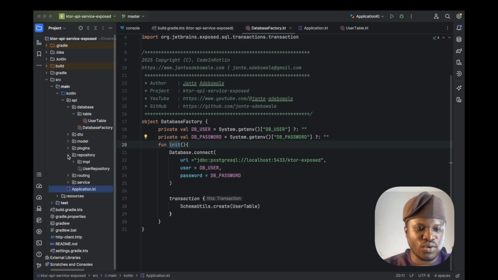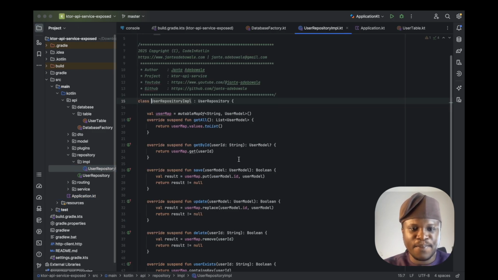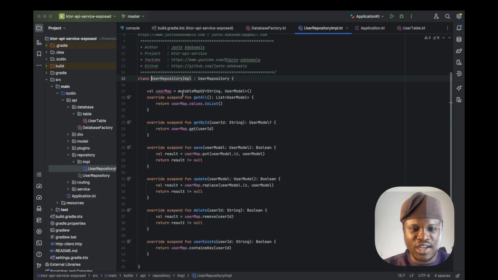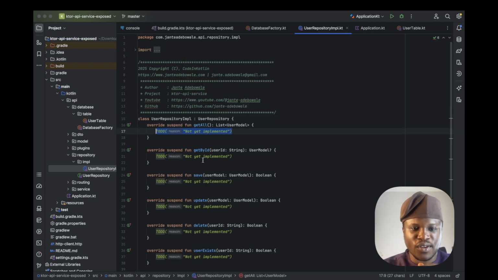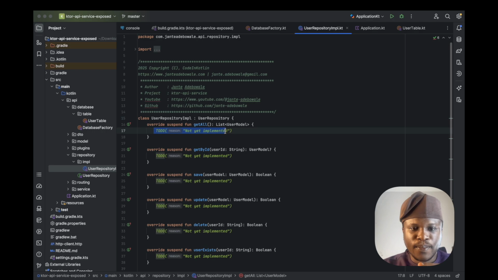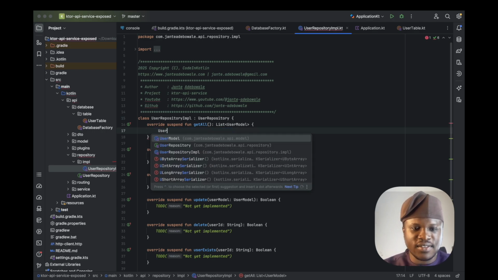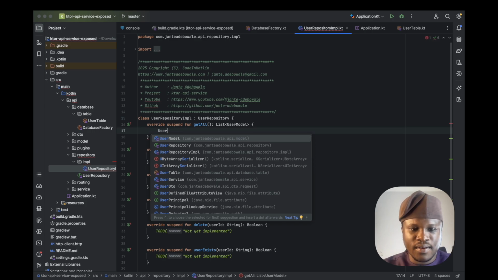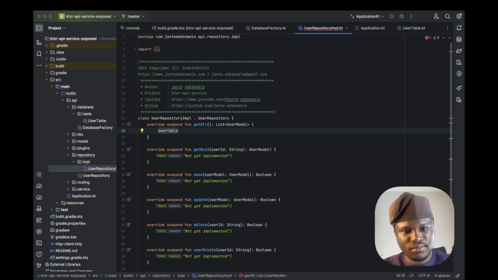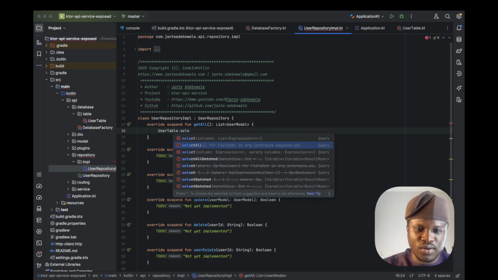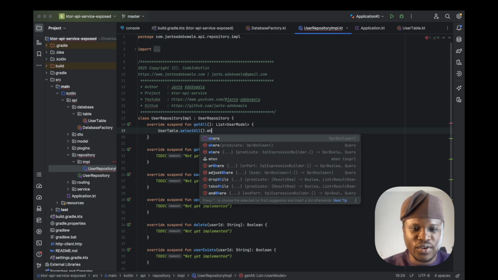Then if we go straight to repository, which is the particular function we want to modify here, initially we'll use a collection, which is a map. So we'll do away with this, then re-implement this. Let's implement all the old functions. Good. Now to get our users, we need to call an extension function on table user, and this is to select all. We're selecting all, no where condition, just select all.